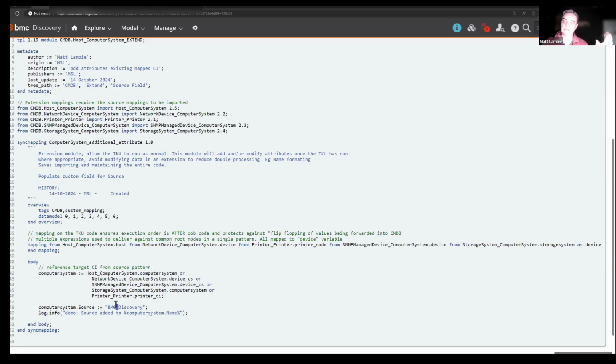And I know previously I said we need to create multiple patterns. Again, there are two ways of achieving the same outcome. You could have different patterns. You may want to say, well, for networks, I want to do it this way, and for servers, I want to do it this way. Or you may say, no, for my reporting, I want one single outcome, and you can manage it all in one pattern with just a couple of lines.